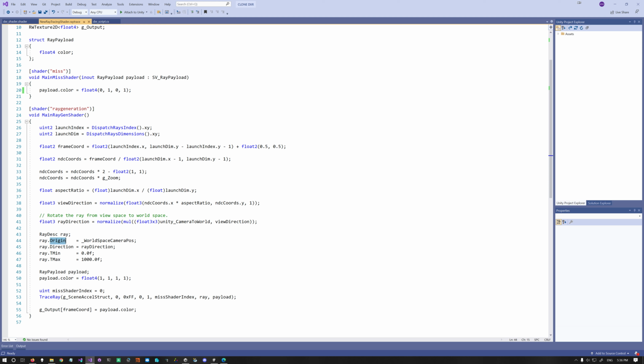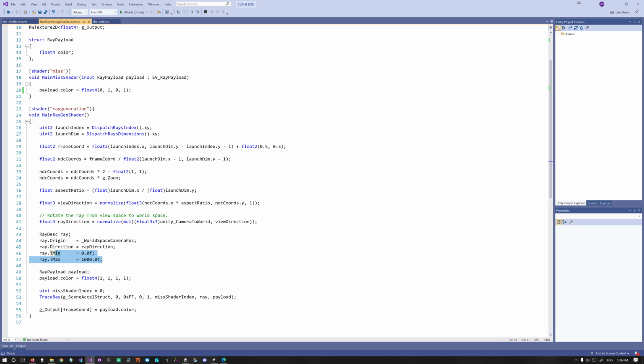So for example, if we set tMin to 0, it's just going to start from where the origin defines. But if we set it, for example, to 100, along that ray it is going to start from 100 to 10,000, or 1,000, I mean. So the ray is going to start from the camera position. Along the ray, we're just going to include only that segment from where we define tMin and tMax.